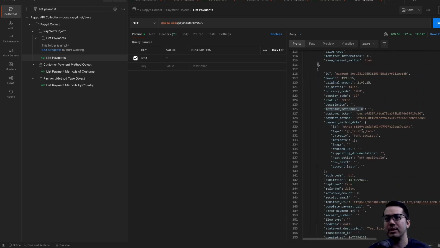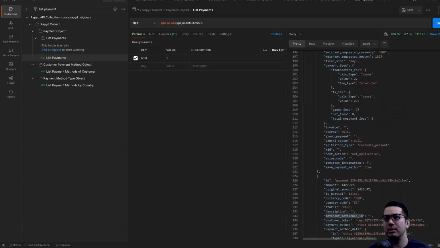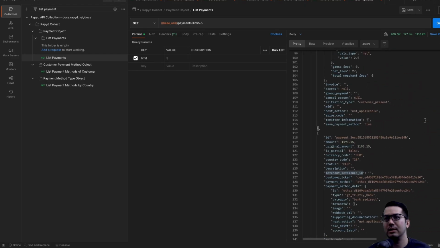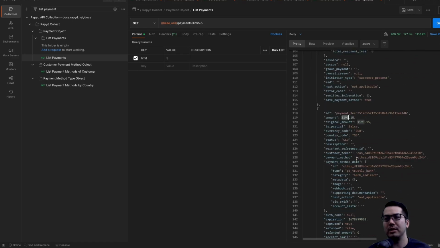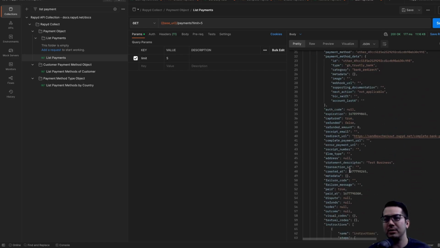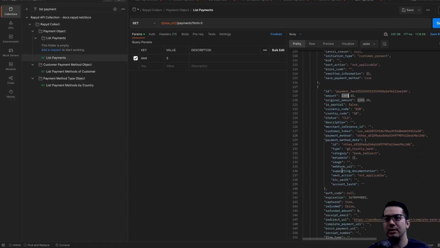And then if we go down, here's another one, 1193. And so this one was significantly lower. I believe this was the net, and this was gross fees.